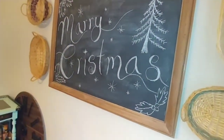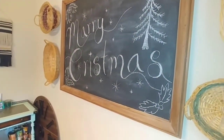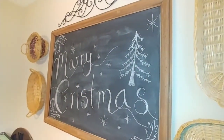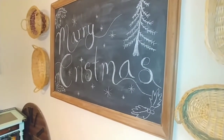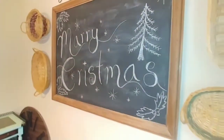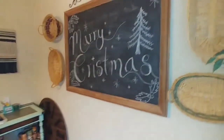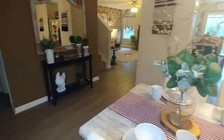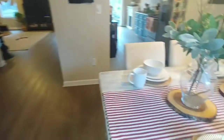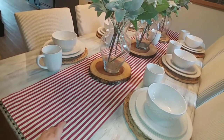I'm going to be updating my chalkboard very soon — probably today. I have a little Valentine's DIY: I want to make a cute heart garland to hang over the chalkboard. If I do that today I'll share it with you. That's pretty much all for the dining room as of right now. I really like how it came together and as soon as Valentine's is over I will change the table runner.